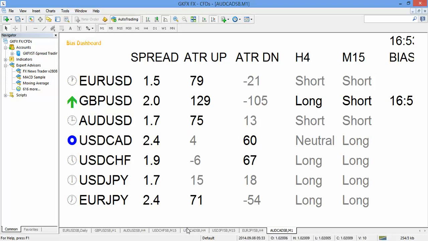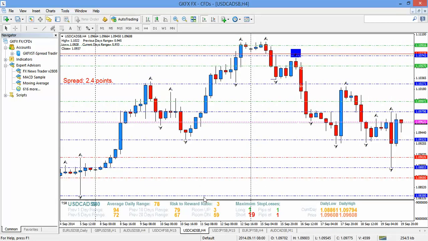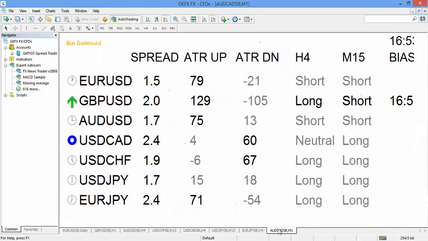So if you see a circle, it just means that there's a neutral 4-hour chart. Okay, and what I mean by neutral is when we get this double-ended candle where we break fractals to the upside and the downside and we have an unconfirmed profile. Okay. On top of that, if there's a buy setup, you'll see an arrow icon to the upside, and if it's a sell, you'll see an arrow icon to the downside.